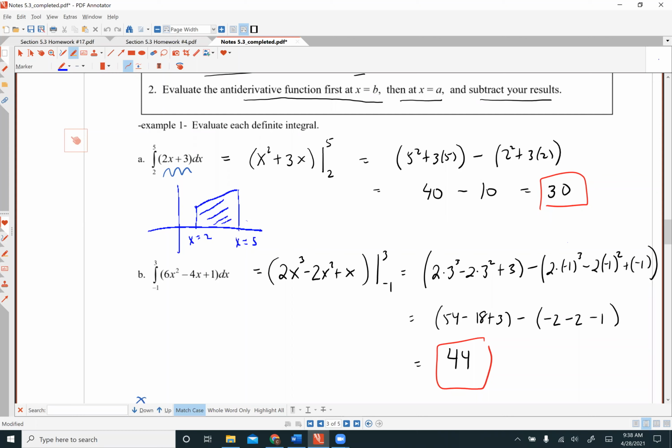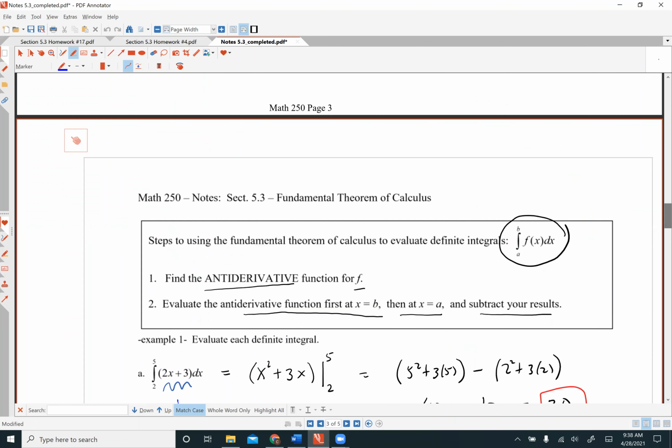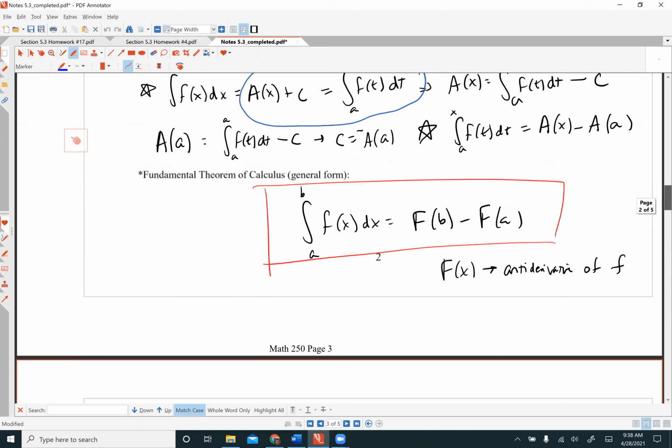So in the last unit 5.2, we learned that what we did is we found the area bounded by a straight line and the x-axis just by drawing rectangles and triangles. And so we're going to learn a faster way of doing this just by evaluating the antiderivative at the endpoints. Okay, so students, let me just jump right to the most important part here.